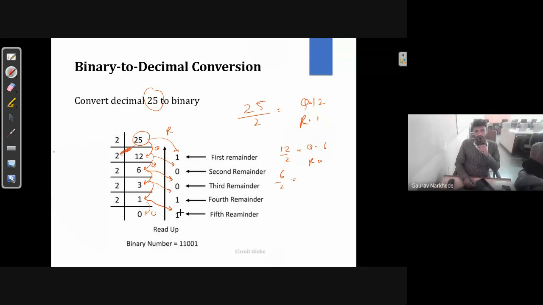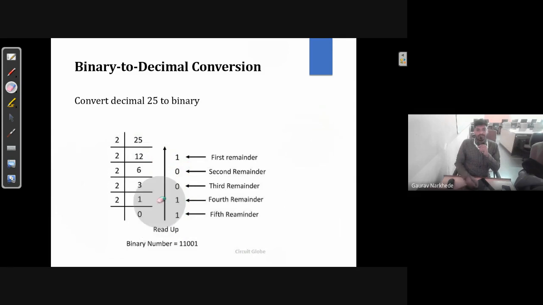And then we have to read in the reverse manner, right? Reverse manner मतलब क्या? नीचे पहले लेकर ऊपर बाद में लिखिए. तो सबसे पहले this is your 1 1 0 0 1. उल्टे मैनर में आपको रीड करते जाना है. देखिए रिमाइंडर 2 से डिवाइड किया तो या तो 0 नहीं तो 1 ही मिलना है, राइट? सो whenever we are reading in the up direction, I will get the binary number 11001. Okay, you may check it and you may again convert this binary into decimal, you will get 25 only.